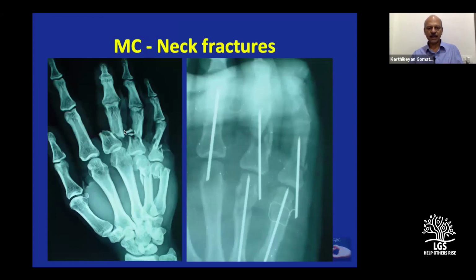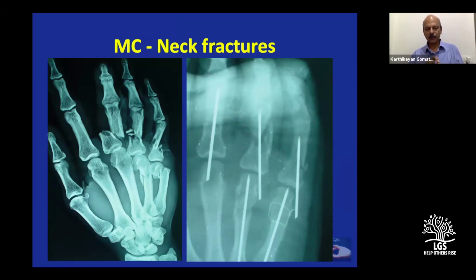Now look at this patient. Forget about this patient had fracture of the proximal phalanx also. Just forget about that. Just look at this neck fracture of the 5th metacarpal. Look at this angulation. It's almost 80 degrees. So this has been fixed with a square knot. Can you see the square SS wire? We usually use 22 to 24 gauge stainless steel wires.